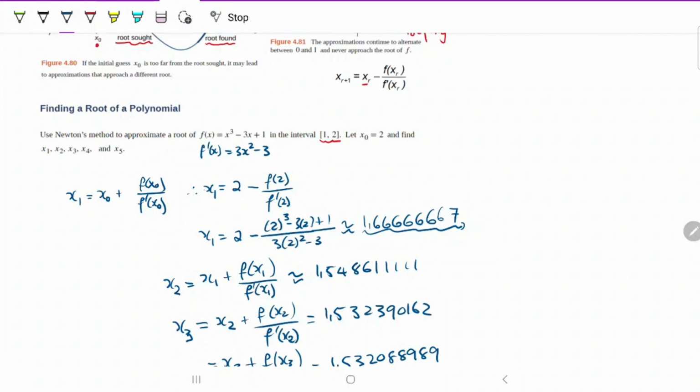Right, so welcome back to this video. What we're doing now is continuing with this process. We've seen the long way of how that computes, and we now understand how Newton's method works. So now I'm going to show you how to quickly do this on your calculator. It is absolutely imperative that you understand how to do this on your calculator, so that's what I'm going to be spending the next part of the video doing.